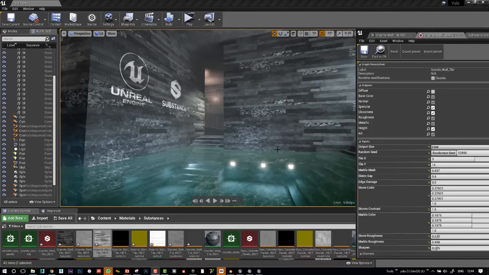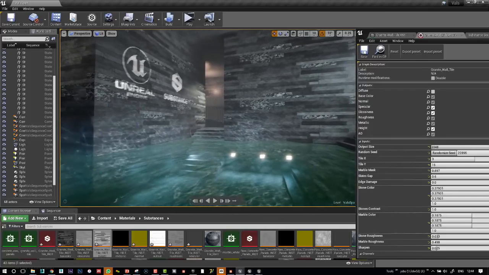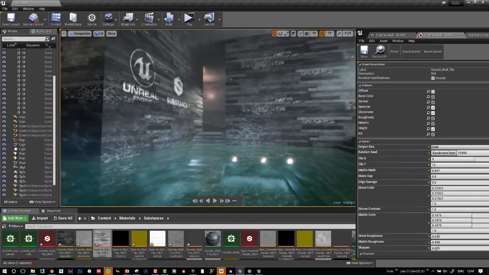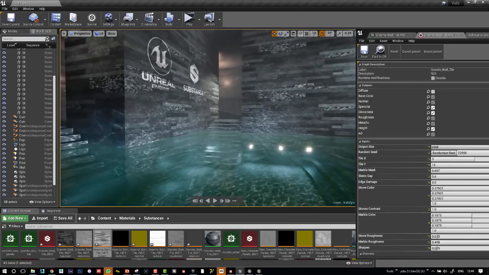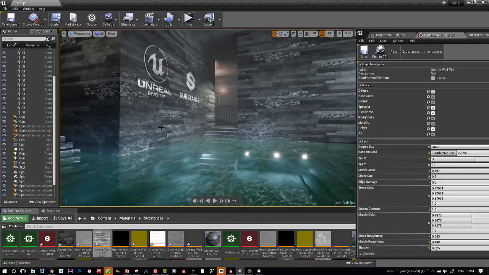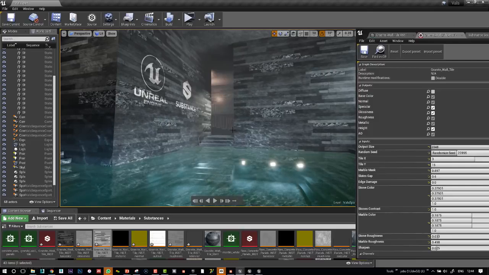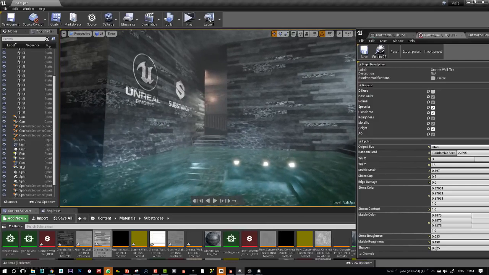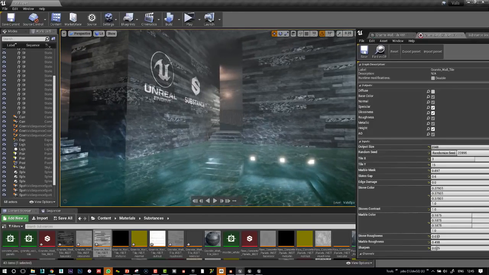Great. So here I am in this scene that I created for the little video for the webinar, and it's really simple. I was browsing through the Substance Source database, and I saw this material, and it reminded me of the Vals spa in Switzerland by Peter Zumthor.